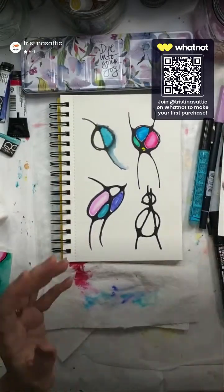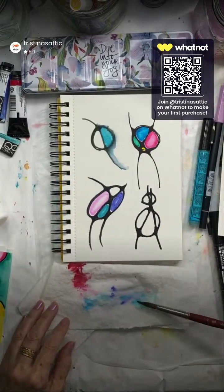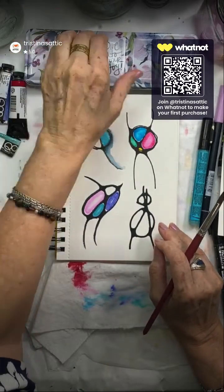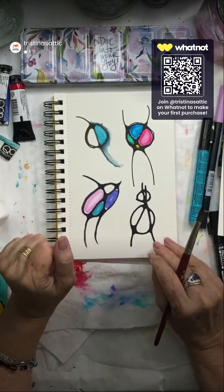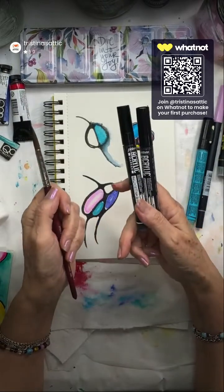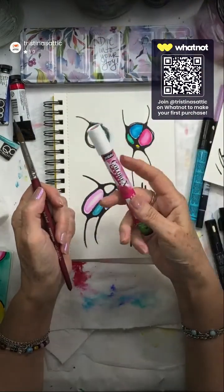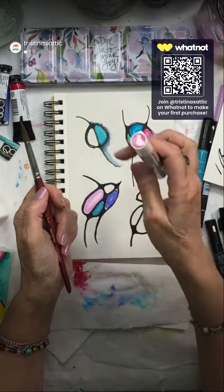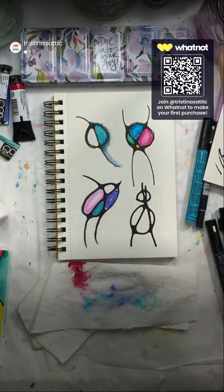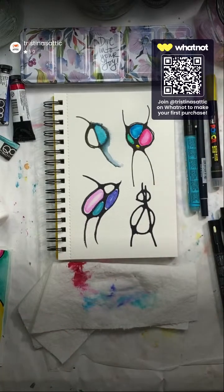It just doesn't. I have worked and played with so many paints over the years, and I'm here to share with you my favorites, the ones that I know work the best. So for this process, if you want to use a marker, let's say you're traveling and you want to use a pen and a marker, I would say an acrylic marker or a Sharpie for making the lines, and then get yourself some of these Colorex watercolor markers for the color, because then they're not messy, right? All right, so that's it. I didn't like those, but I hadn't tried them before, so you kind of have to try them, right?